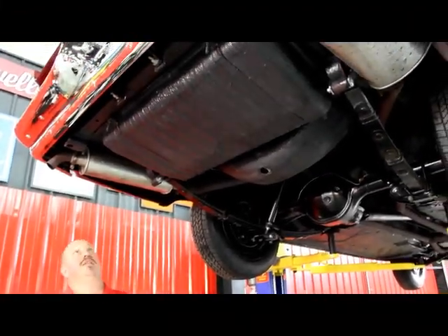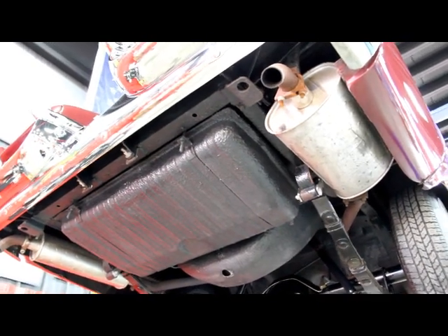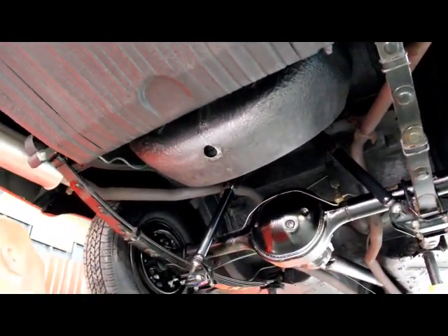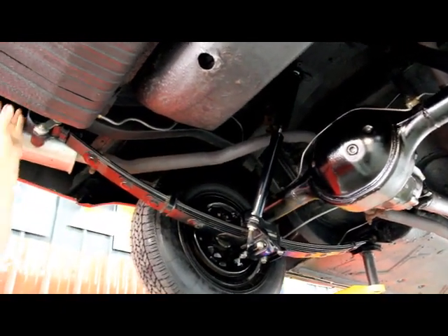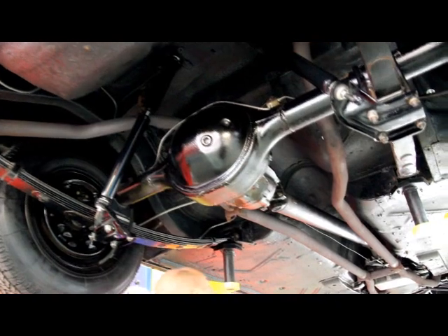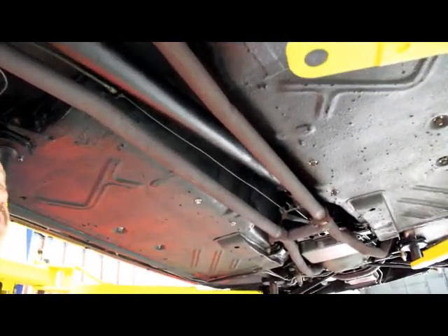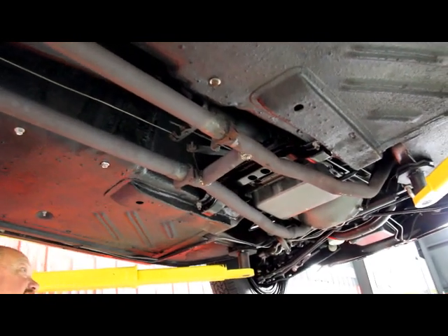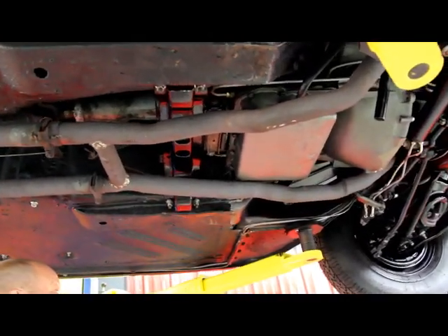Now we're underneath our 60 T-Bird and you can tell this was a two-owner car, well taken care of. They tell me 29,000 original miles — I believe it, it's beautiful under here. They've restored the rear end housing, the backing plates are all painted real nice. The underneath side was undercoated and looks like it's been re-undercoated since. New fuel line, the frame is solid as a rock. And of course you'll see in our paperwork we've got a 998 score out of a thousand points on a T-Bird scorecard where they judge this car.